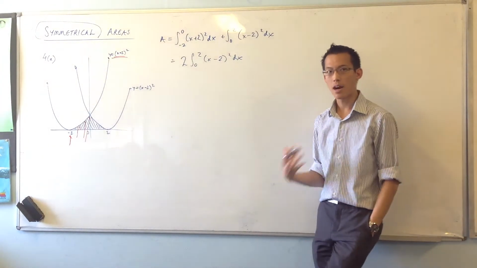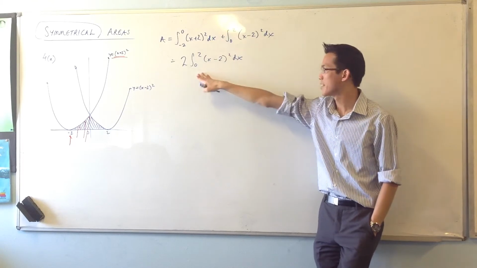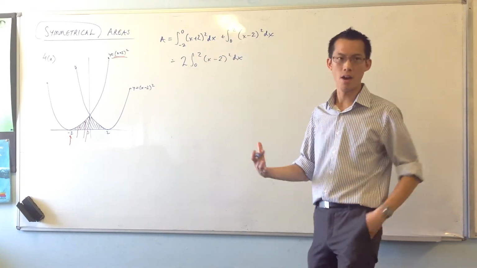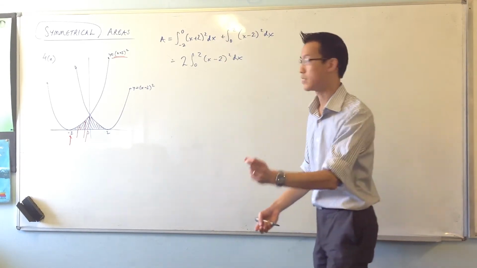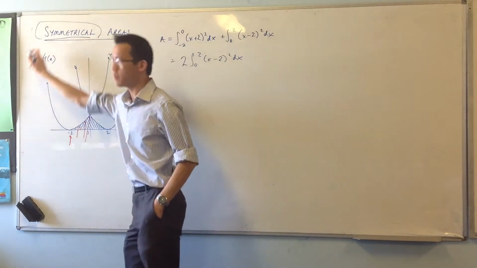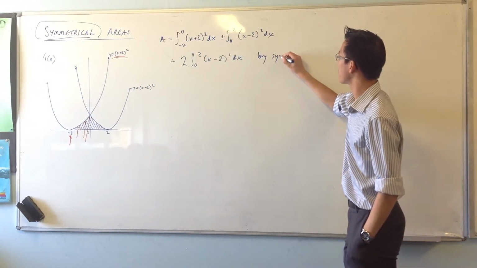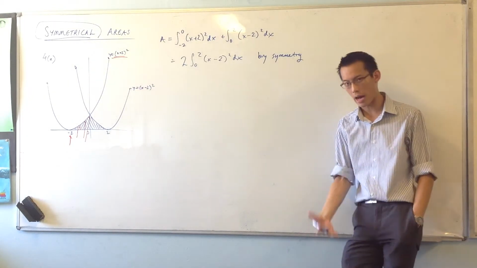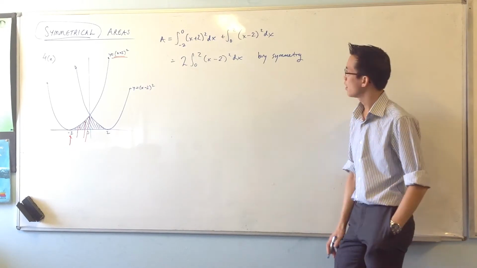okay? But I can't just go from 2 integrals which are completely different and then say, well, I'm going to choose to double one of them. I have to explain, I have to justify why I'm taking this one and calculating it twice, okay? Now, what is the reason? Well, it's about symmetry, right? So I'm going to say by symmetry. Okay, but this is not enough. I need to explain what kind of symmetry it is, right? And when we do 4B, you'll see why this is so important.